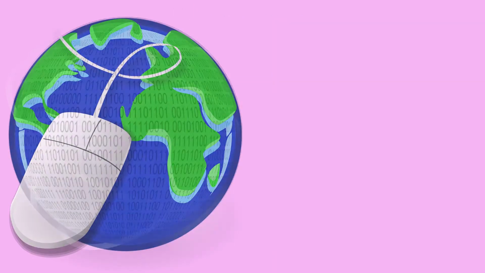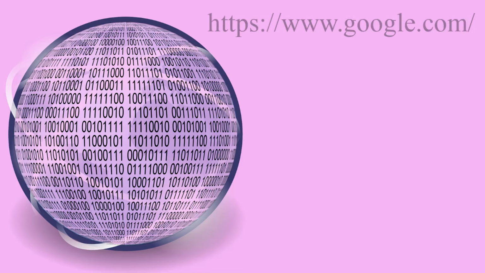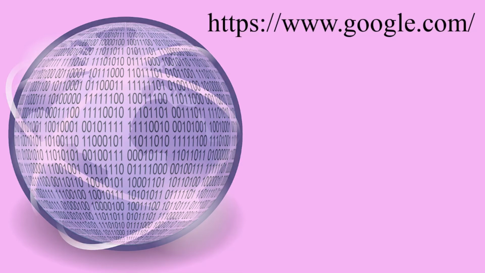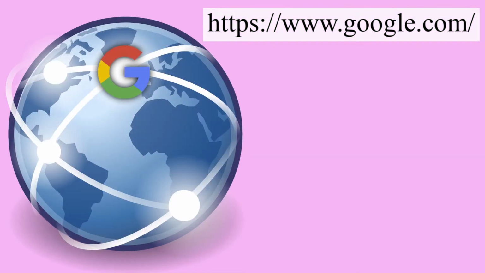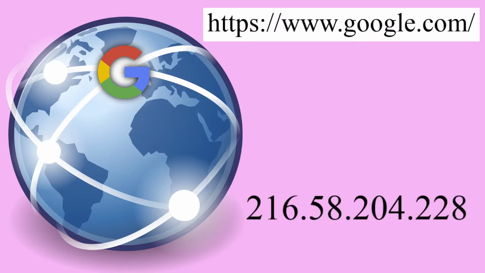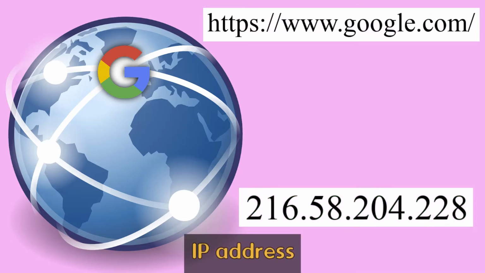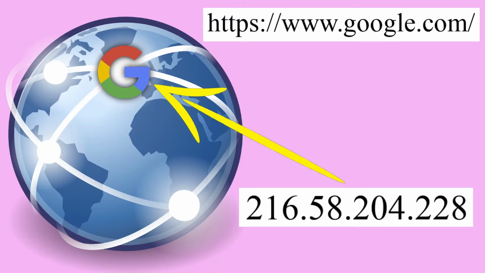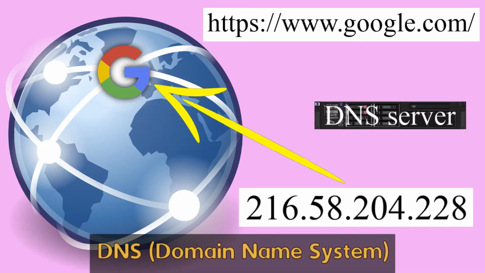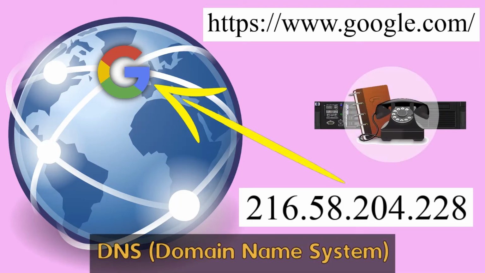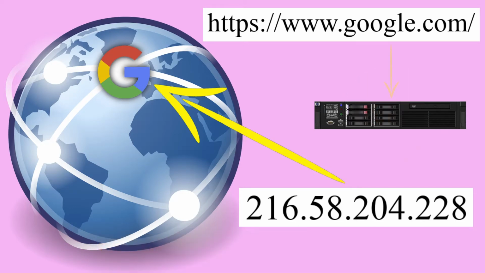When you're perusing the internet, you may type in a web address, say google.com for example. To reach Google's servers, the address you type needs to be converted into a special kind of number called an IP address in order to be directed to its destination. And to carry out this conversion, the internet is populated with what are known as DNS servers. You can think of these as telephone directories for the web, translating website names into their corresponding IP addresses.